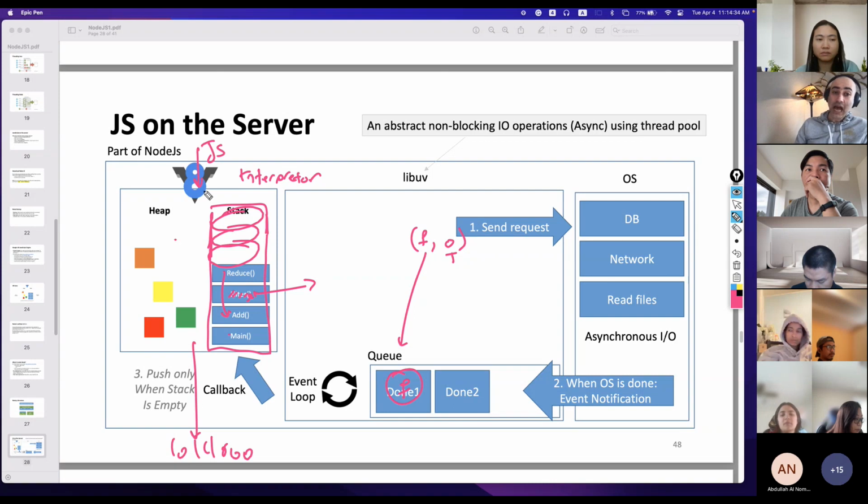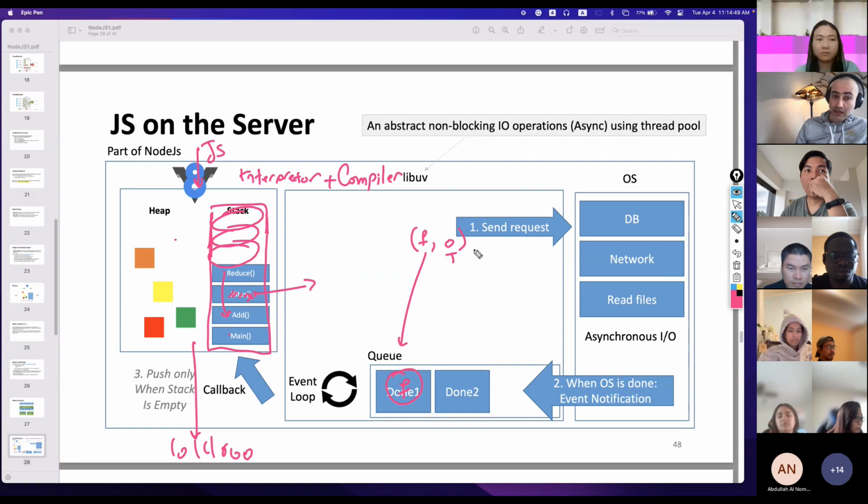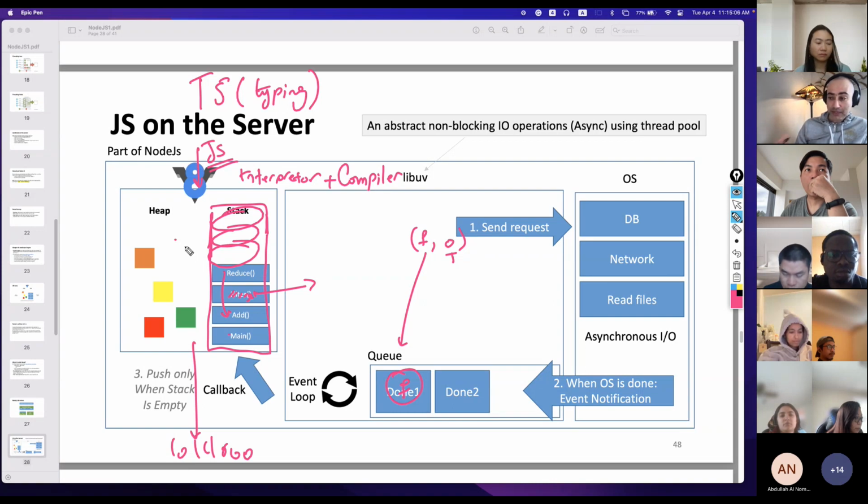What you're missing here is how the V8 engine works. The V8 engine is an interpreter plus a compiler too. Something that we will discuss in the third week, I believe, on the first day, is how TypeScript is superior to JavaScript and why typing all your code can make your code run really fast. There are other things in the background that we need to understand before we realize why this engine is really fast.